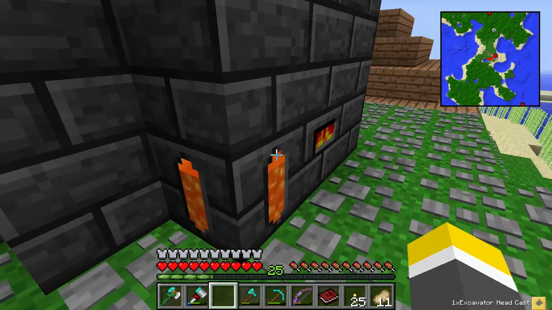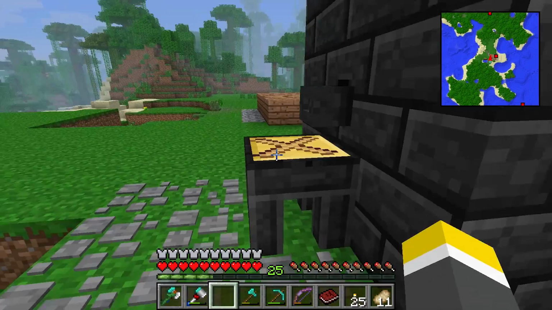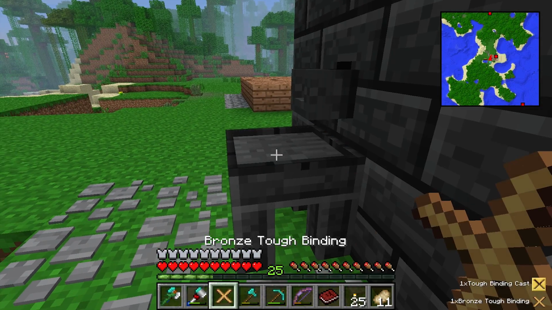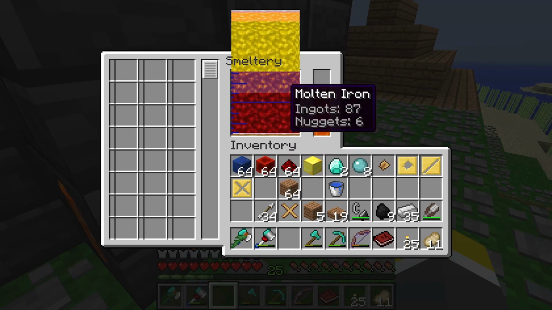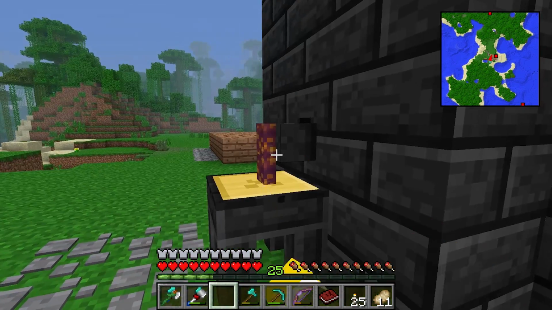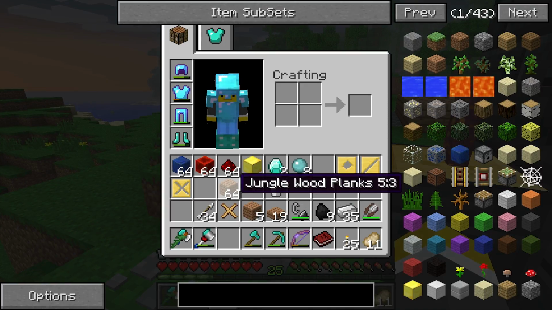Make all the tool pieces. Bronze is just a mixture of, oh god, I don't have enough bronze. I still need to make the head. Let's make the head out of obsidian. Why not? We have the materials. Same mining speed. Alright, come on, cook up, cook. Bronze looks cool though. Like, look at that.